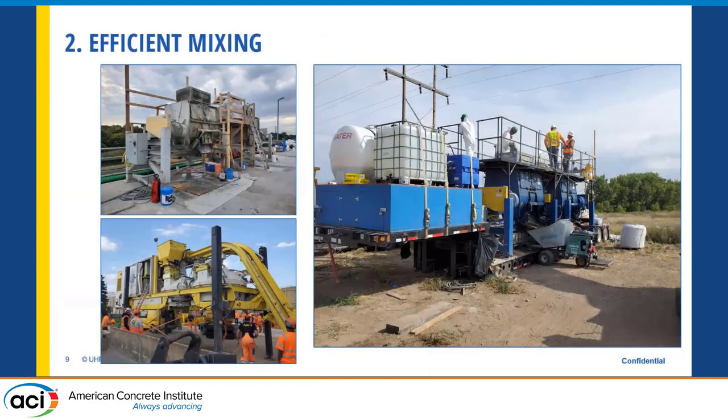For mixing, there's different types of methods out there. It really depends. The mixing is very important, that you have high efficient mixing. And then it's always a trade-off that you have enough material or continuous material supply so that your equipment runs efficiently. So right now, the industry is catching up. The projects are getting bigger. But the initial goal is always, as you can see in the top left, just use high shear mixers on the job site. With these, you can get probably 45 to 60 cubic yards of material in a day.